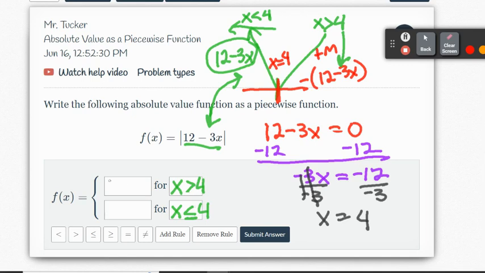And then over here with my definitions, the positive slope one is going to be the one with the negative sign out in front of the parentheses, 12 minus 3x. Because if you distributed that negative sign, it would make that a positive 3 slope. It's technically the same thing. I could have written 3x minus 12 here, but you don't have to distribute. So 12 minus 3x is my version with the negative slope, and that's the one I use with that rule moving to the left. So this is how we break up absolute value functions into its component pieces and set up the rule.